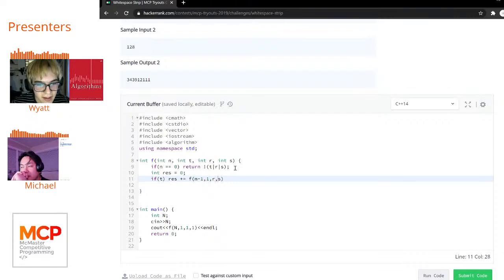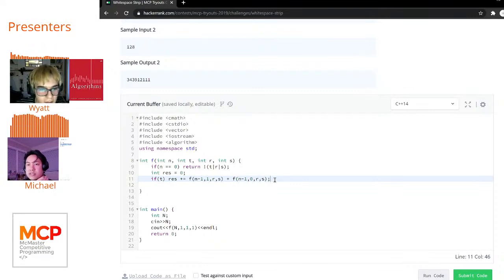Yeah, that's true. So it actually becomes plus f at n minus 1, 0, r, s. So to reiterate, the number of ways to fill in n spaces using a tab is going to be the ways to fill in n minus 1 spaces using tabs, and the number of ways to fill in n minus 1 spaces not using tabs.